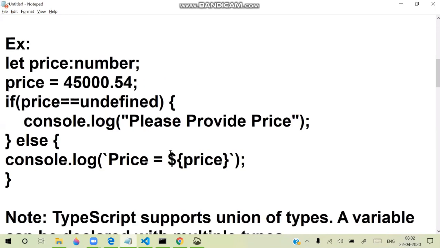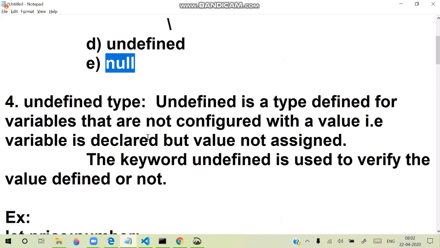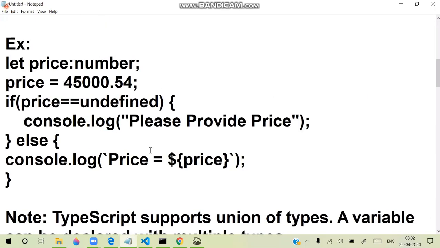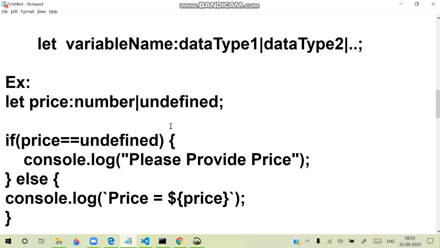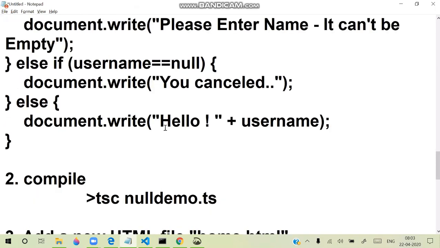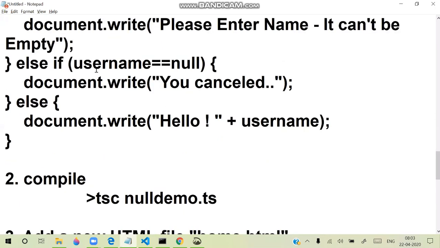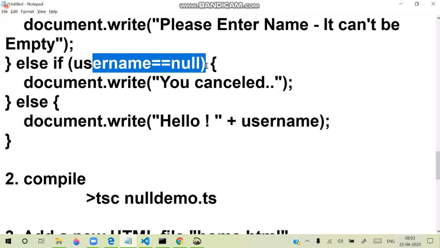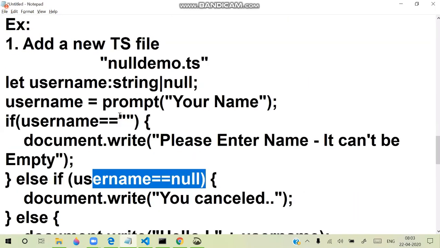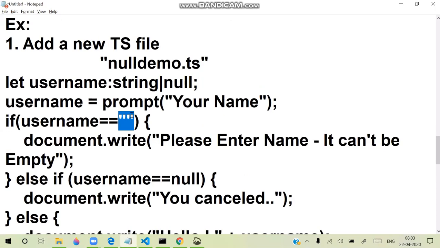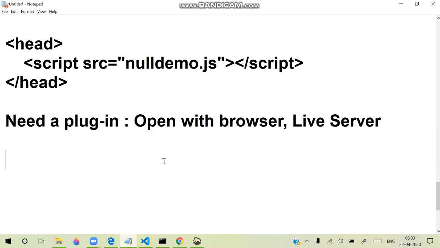And to show that, I have shown you a simple prompt on how to handle that. And one more extra thing we discussed is union of types. Union of types means how you can declare a variable that can handle different types. So not as any type, you have to define it as a union of types, so that it is expecting either a string or a null. If it is expecting a null, then it can be verified by using the keyword null. If it is a string, it can expect a string, or the string can be empty. An empty string can be defined by using quotes. That is the basic point about the primitive types.